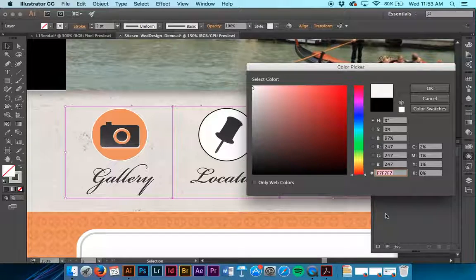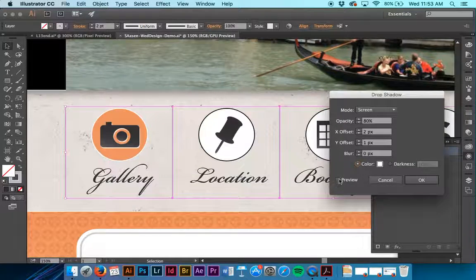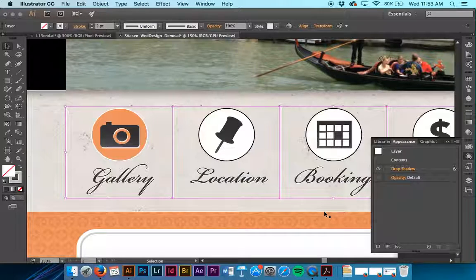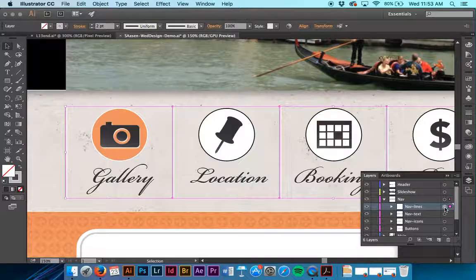The color code, this is the hex code, should be FFFFFF. The CMYK value should all be 0. And the RGB values, since it's additive, need to all be 255. This is subtractive. Click OK and hit preview, and as you can see, it adds a neat effect right there. So if we click on the layers, you notice it's filled there, indicating that there's a layer attribute that's been added. So hit Command S to save.